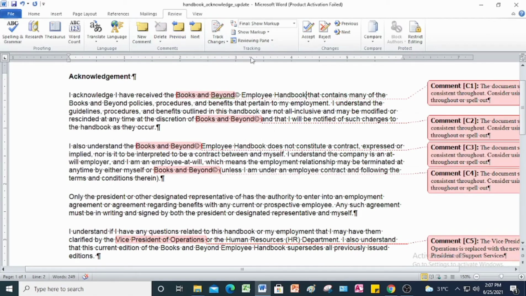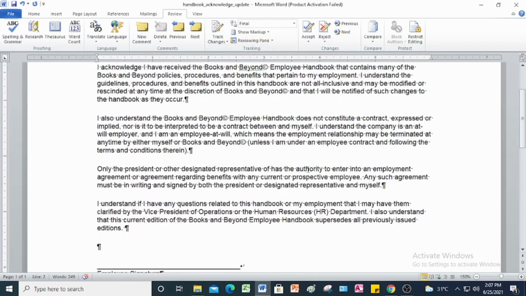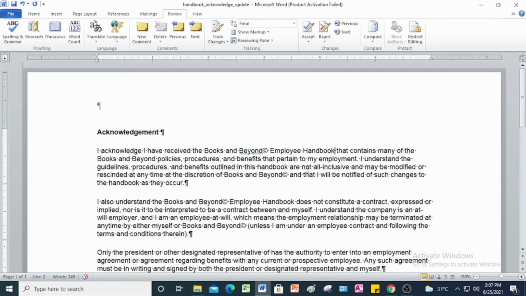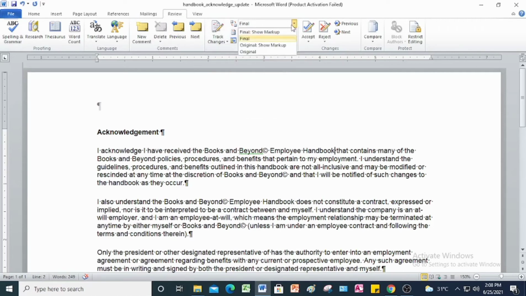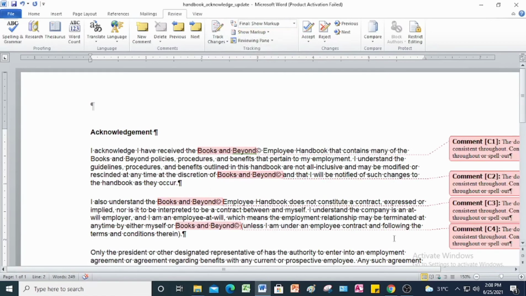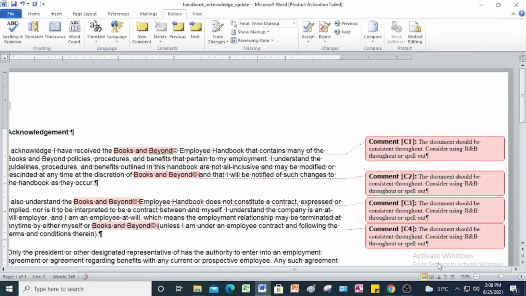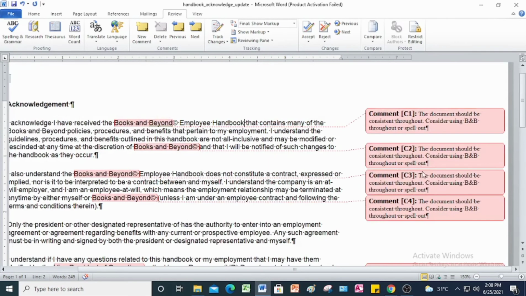Now, in order to hide our comments, we can go to Final. So to display the comments in our document that we created earlier, we're going to go to your Review, Tracking, and then instead of Final, we're going to select in the drop-down menu, Final and Show Markup, so that we can see our created comments.